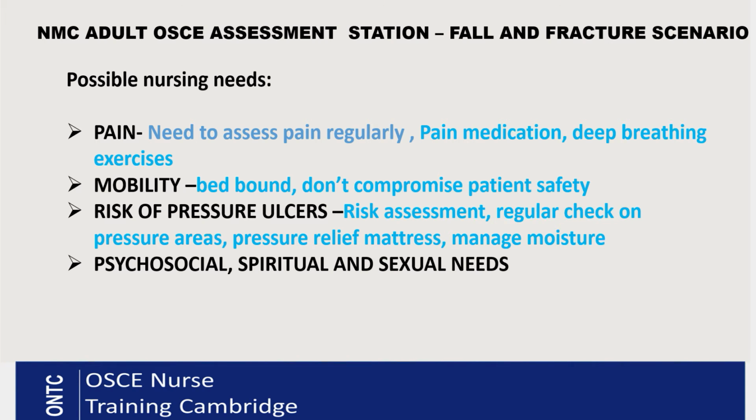You do need to assess your patient's pain regularly. You will mention to the patient that you understand they are in pain. You're going to assess their pain regularly using the universal pain tool, 0 to 10, where 0 is no pain and 10 is the worst pain, and they can tell you their pain score. Then you will verbalize that you will give medication according to the patient's pain score. That's the medication bit. So you'll be verbalizing, I'll be checking your pain regularly using the pain tool 0 to 10, and I will be giving you regular pain medication.